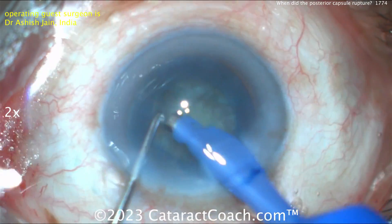Tough case. Remember: when you have an open capsule like this and you've had to do an anterior vitrectomy, you have higher risks — the risk of endophthalmitis is probably increased by a factor of 10, and the risk of cystoid macular edema by a factor of 10. Watch these patients closely in the post-op period. Taking out more material with the vitrector behind the optic. Smart move at the end to use the vitrector for the IA — removal of the viscoelastic — because if you do have any prolapsed vitreous strands, you can aspirate them at the same time. Tough case. Go back, slow down the video — YouTube's settings button lets you watch in slow motion — and tell me where did that capsule break?